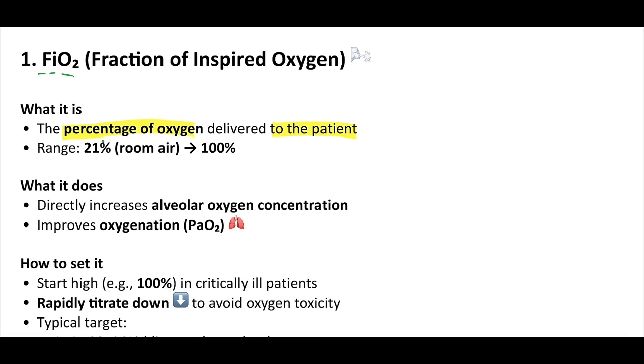And the range here is going to be starting at 21%, because at sea level, right, 21% of the air we are breathing is oxygen. As I stand here right now, 21% of the room air I am taking in is oxygen. So we don't tend to go lower than 21%, but you can go from 21% all the way up to obviously 100% FiO2. This is the maximum. This means all the air being delivered on the ventilator is all oxygen, right? 100% of it. So you can't go higher than 100%.